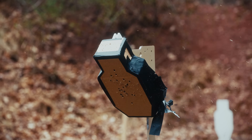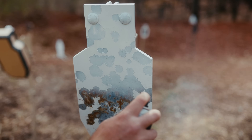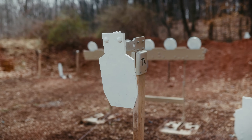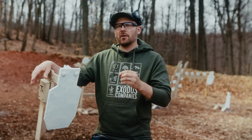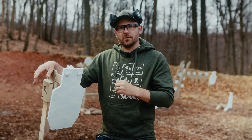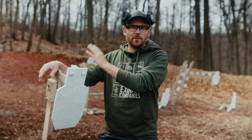Steel targets can be incredibly safe, and they can also be incredibly dangerous if they are designed poorly. There's a broad misconception about steel targets where people believe that bullets will come back as ricochets, risking the shooters and bystanders. There are three reasons why that would not happen if you are shooting a quality target system. Today on the range, the entire objective is to educate you and show you some proof on video with a little science experiment. We're going to dispel the myth that bullets will come back and hit you when shooting a quality steel target system.